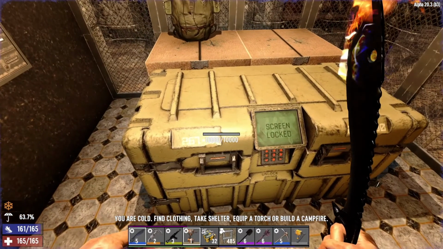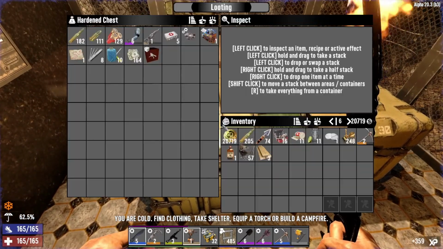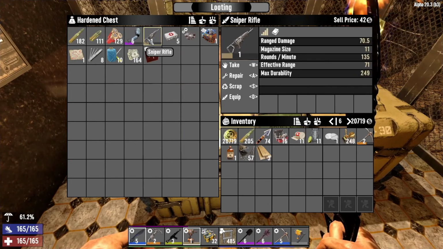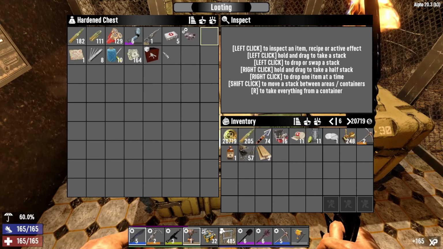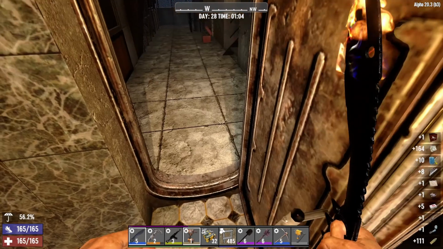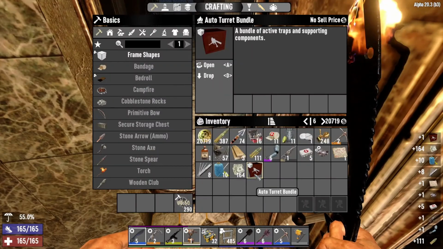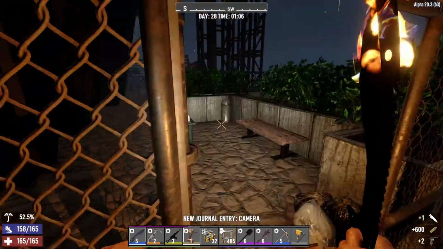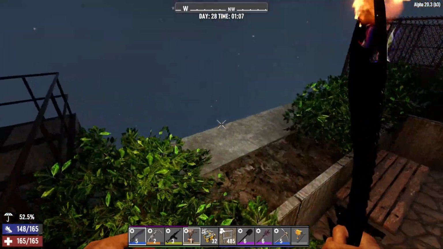Okay, cool. Let's see what's inside. Oh, this would have been nice with the looting candy. We'll scrap that. Oh, we won't read this here. No way, got some lockpicks. Sweet. What is this? Auto turret bundle. Oh, wow. It'll give us 2 SMG autos. That is perfect for vulture protection.